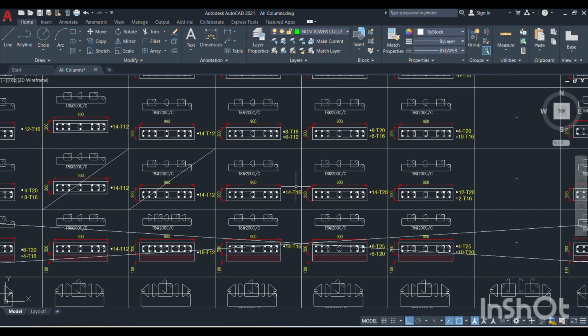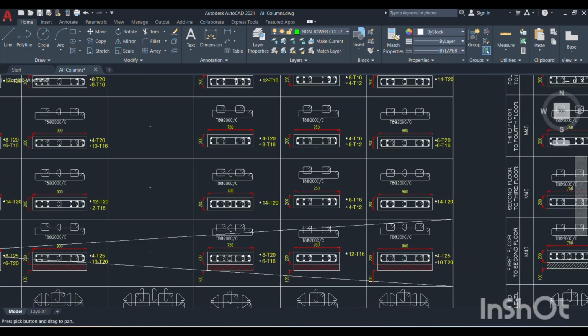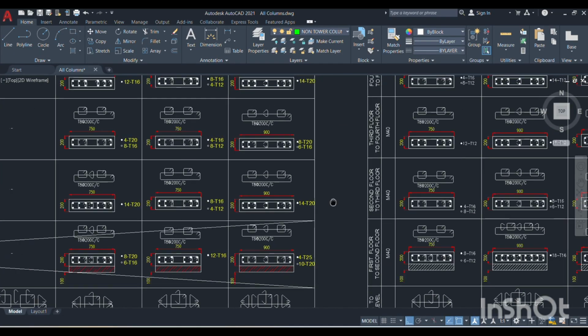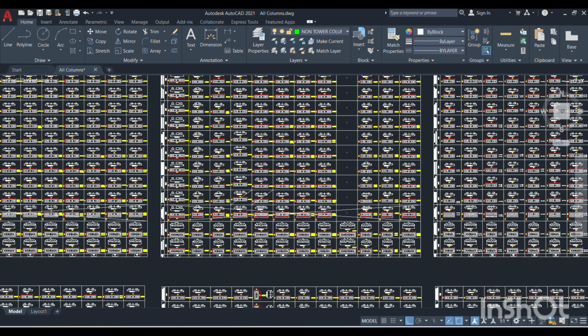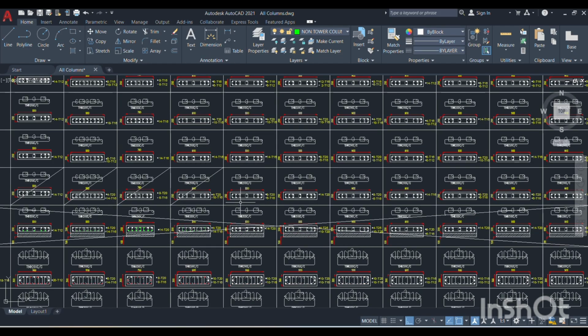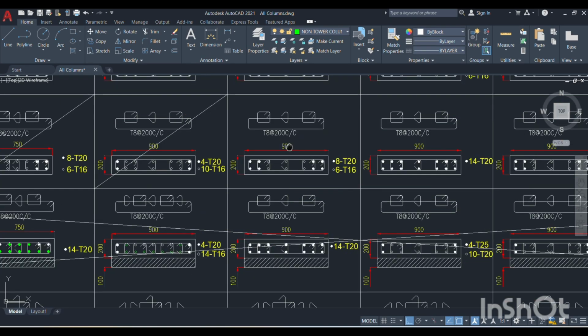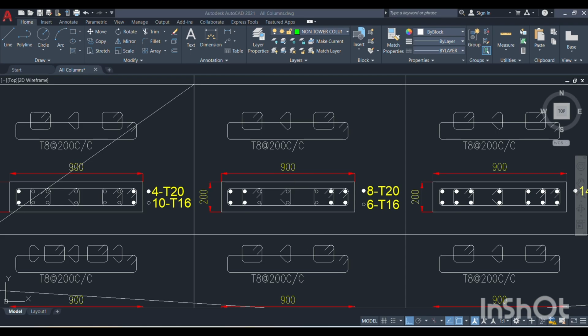Completed is completed. Don't see the same column. Once it is crossed, then it is considered as completed. So similarly, you have to go for all the sheets. So now how much did I get? I got only 4 numbers: C6, C8, C10, and C11. So just assume C6, and update the C6.